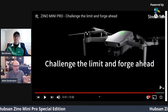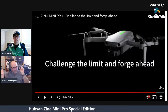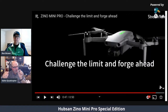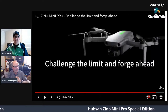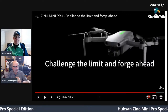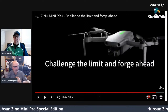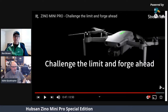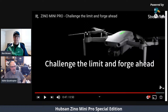And Ron, you and I are always on the same page on this. A drone can have whatever features, it can fly great and all that. The reason that you buy a GPS camera drone is to get good, stable, nice-looking video and photographs. And if that part of the equation is not happening, the rest of it is just worthless as far as I'm concerned. Right. A couple of years ago, it was a big deal to have a drone fly well, perform well, GPS lock and all that stuff. But nowadays it's commonplace. Just having a drone that flies well isn't enough anymore. This isn't 2017, 2018 anymore. This is almost halfway through 2021. That it flies well should be taken for granted nowadays, and the expectation is you're going to get good quality video off of the product. That is a must. So that remains to be seen.